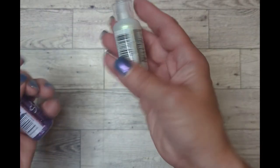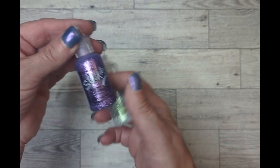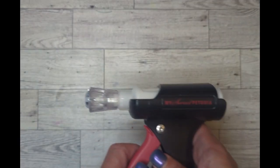So I also have some Stickles. I'll be using both the crystal and the lavender Stickles on my card today. And then finally, we'll just need a few other items. I have my purple Posca pen that I'll be using, as well as a variety of blending brushes. And I have my St. Petunia glue press, as well as my MISTI stamp positioner to go with that. So let me pull this all together and we'll be back to get started.